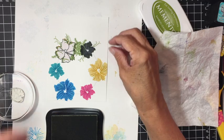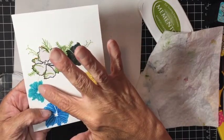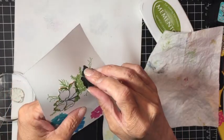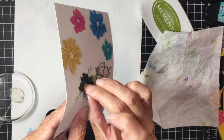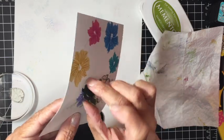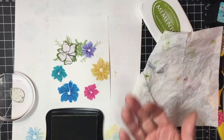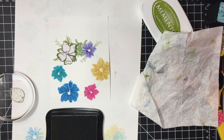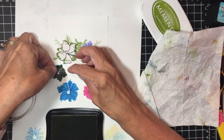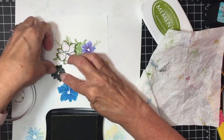I'm going to move my masks, and what I'm going to do is I'll move this one over to here, because I don't want to do the in between these two just yet. So just peel back your mask very gently. And now you can see the flower emerge, and all of the greenery is behind it. Just love that. So I'm going to move these over to here, making sure I have it oriented correctly, and lined up as perfect as I can.